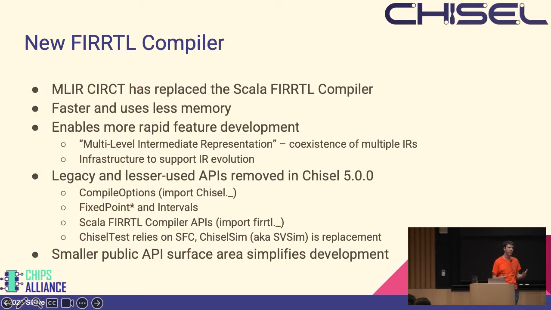ChiselTest is a great library that people use. And Kevin, who's here, has done some great work continuing it, working with some of the newer versions of Chisel. But in order to work with FIRRTL, which is the MLIR FIRRTL compiler, we have this new thing, what we call ChiselSim, that isn't to feature parity with ChiselTest yet, but the hope is eventually it can implement all of those features. But one also important thing is the smaller public API surface of the new FIRRTL compiler makes it much easier to develop. It was harder when you have tons of APIs to maintain. It makes it harder to change things as you move forward.